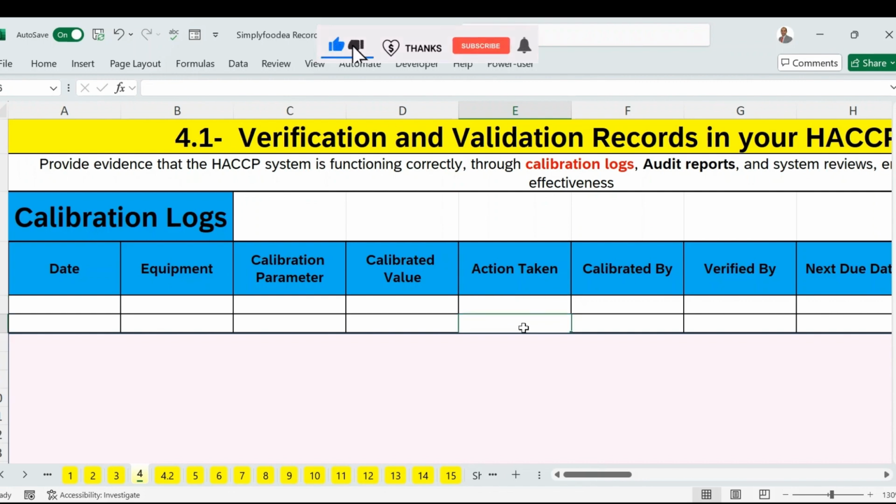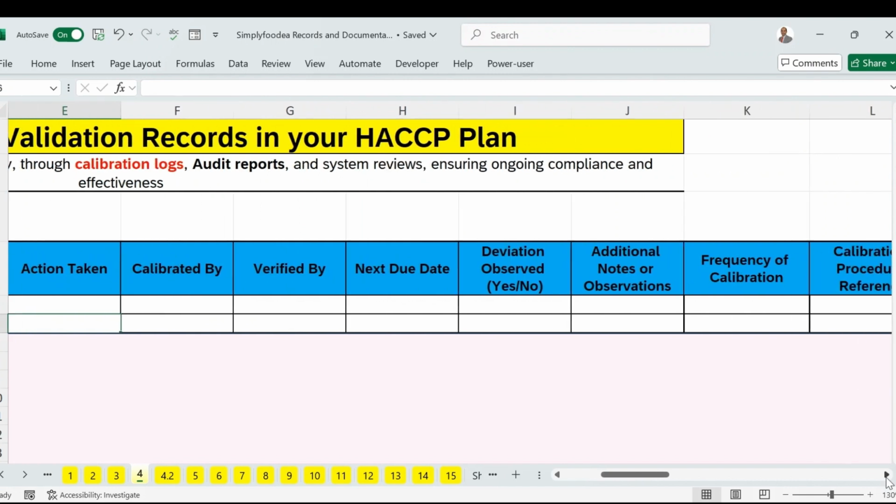But if it fails the calibration, you need to recalibrate the device and call for maintenance for the device itself. Calibrated by whom? You must mention who calibrated this device and his position. Who will verify the calibration process?